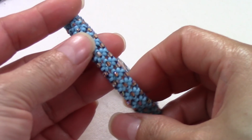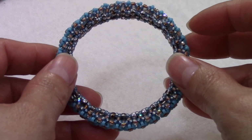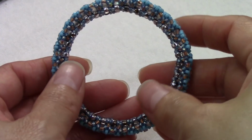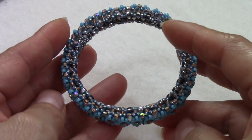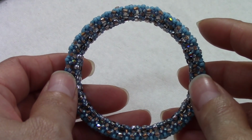Today I'm gonna show you how to make this beautiful bangle. It's really pretty, and I had a request a long time ago if I could make it, and I decided to make it. For this bangle, you have to use Matubo 8/0s. If you try to use regular 8/0s, it's not gonna work out.